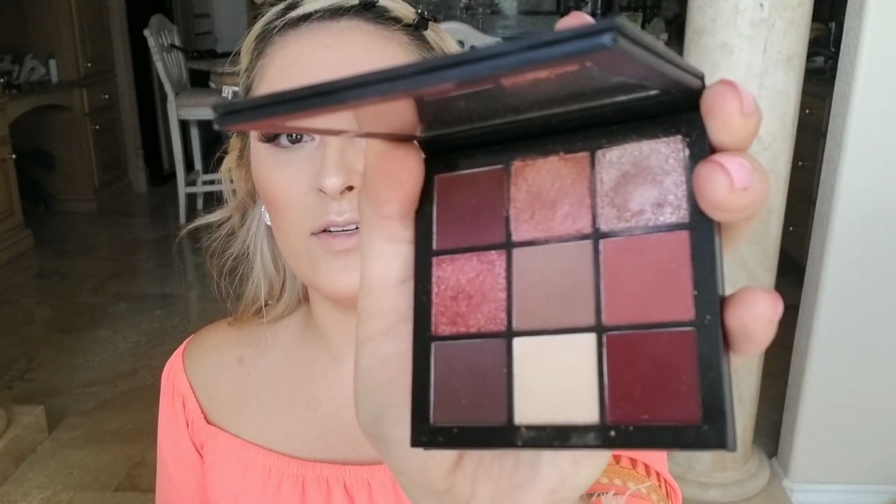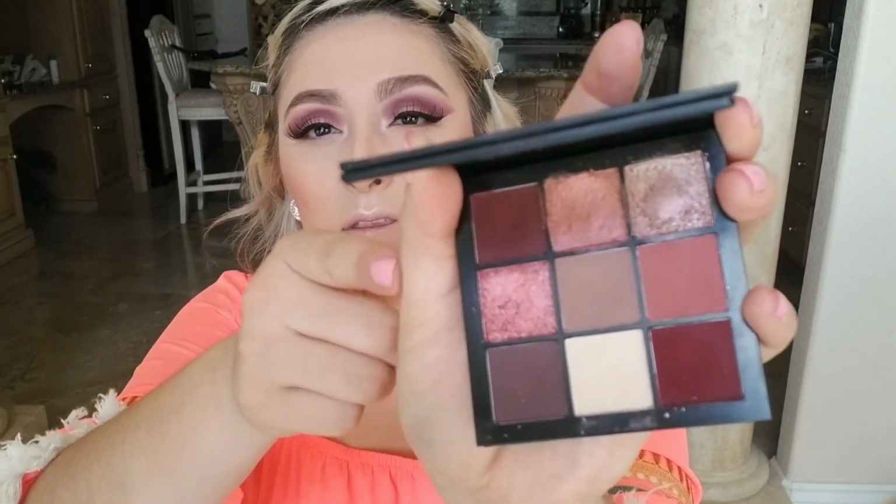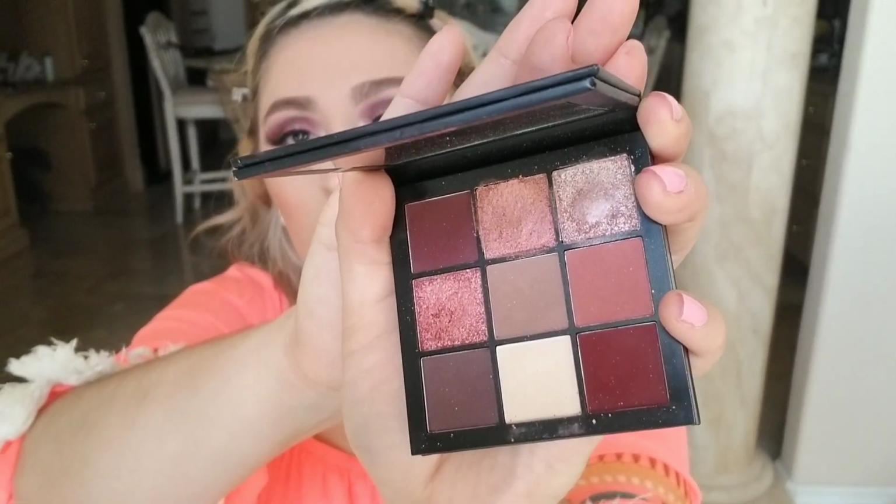Not kidding. It takes forever to get a really pretty color and for it not to look really smeared on your eyelid. But yeah, these are the colors. There you go. And they're gorgeous.